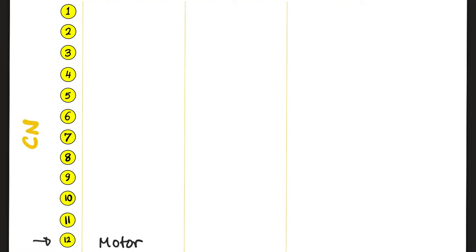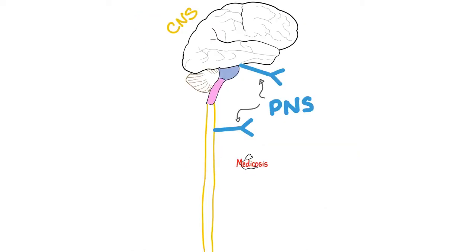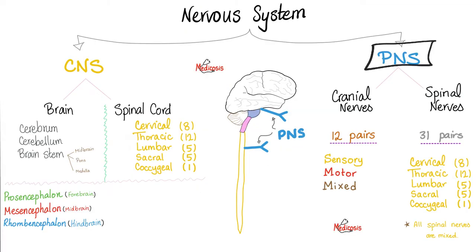Is it motor somatic or motor autonomic? It is motor somatic — general somatic efferent. Remember that you divide your brain like this: you draw a line in the sand. In front is motor, behind is sensory. Which means if the brain is giving you an order to move your tongue, the order is going to come from an area in front of the line. Is the hypoglossal nerve central nervous system or peripheral nervous system? The answer is all of the nerves are peripheral nervous system, except the optic nerve or cranial nerve two. So the hypoglossal nerve belongs to the peripheral nervous system.